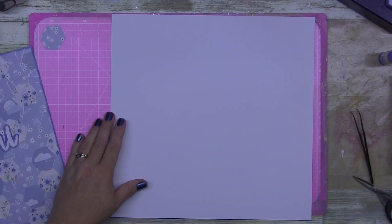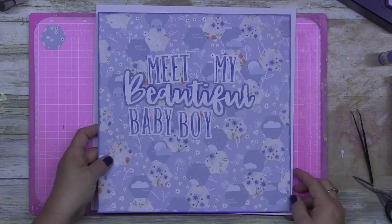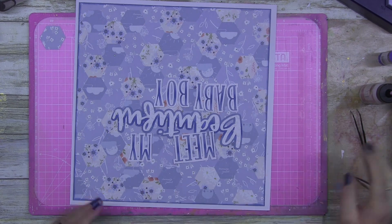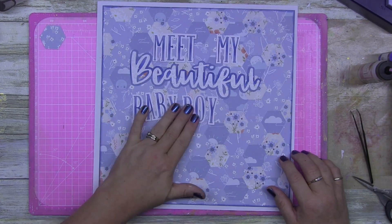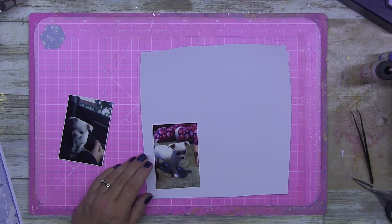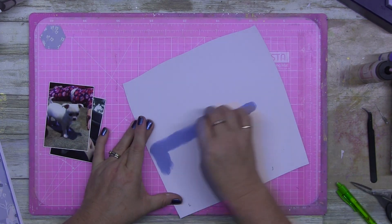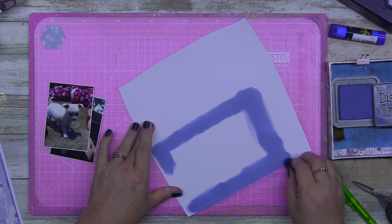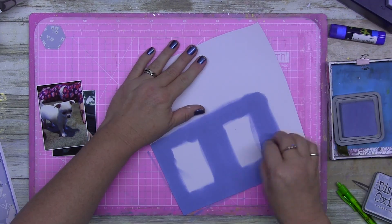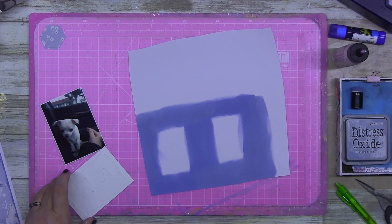By this stage Taylor had moved, because the sun had moved — she wasn't still standing there, which was kind of funny. When I gut a piece of paper like that I don't measure it, I just chop it out with my craft knife. I didn't put this down perfectly square — the left and right sides aren't perfectly in the middle. But because I used acrylic glue, it's stuck like that now. So I'm adding a little bit of Faded Jeans around the outside edge, which is basically going to be my photo mat.